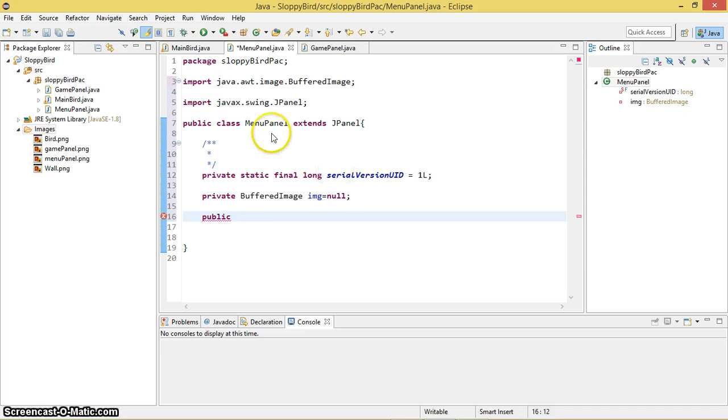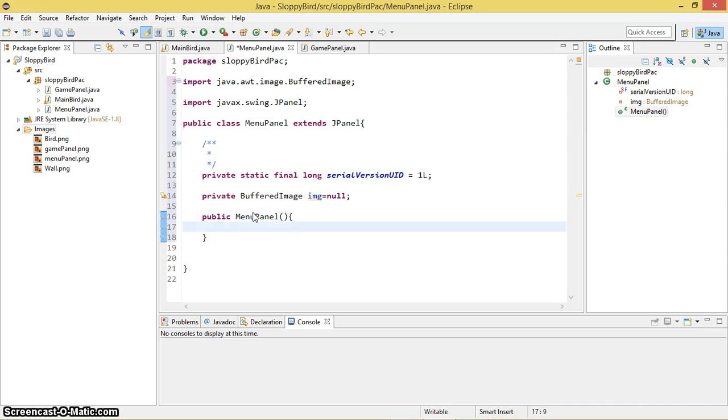Public MenuPanel, just create a constructor. There we go. And I'm going to load the image. After loading the image, I want to handle a mouse click event. I'm going to do it later, so for the sake of understanding, I'm just going to comment what I'm going to do next.